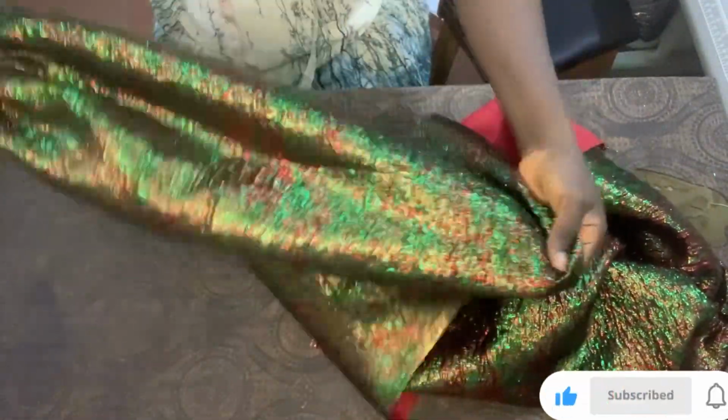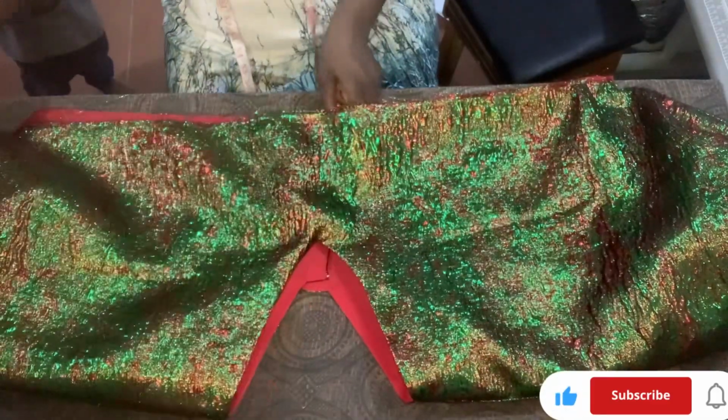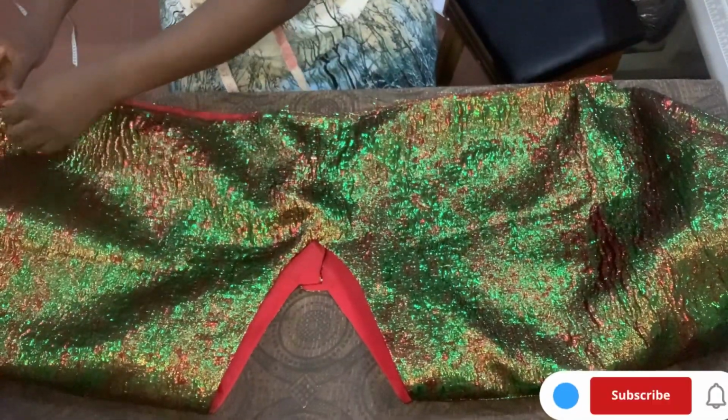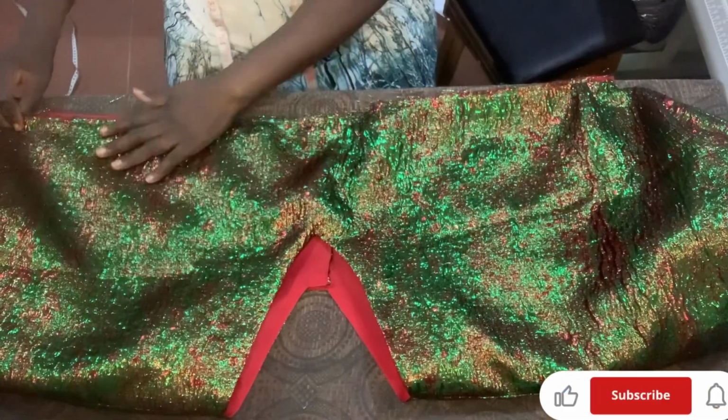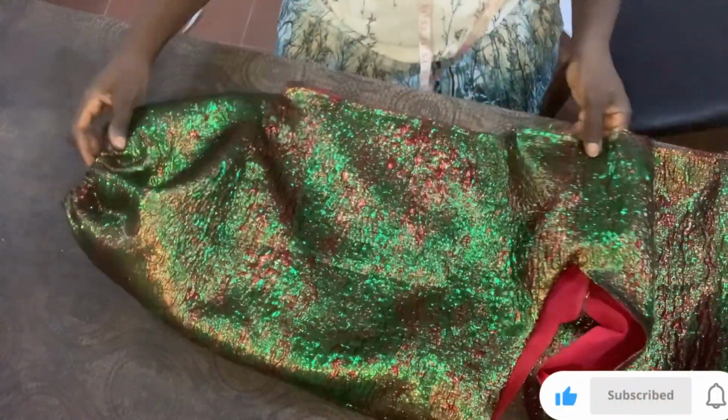Now this part that I've closed, you take it to your serger machine and overlock it. I turn it on the right side. This is what you should be having when you turn it to the right side. Can you see how neat and smooth my shoulder line is looking? I'm trying to adjust it so that we'll see.